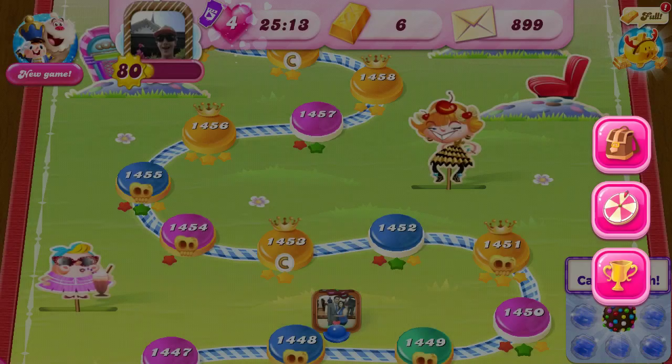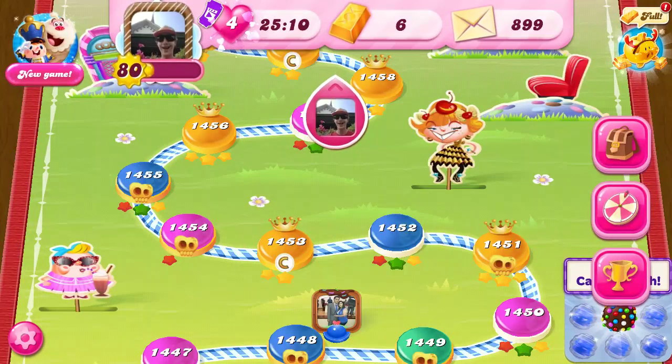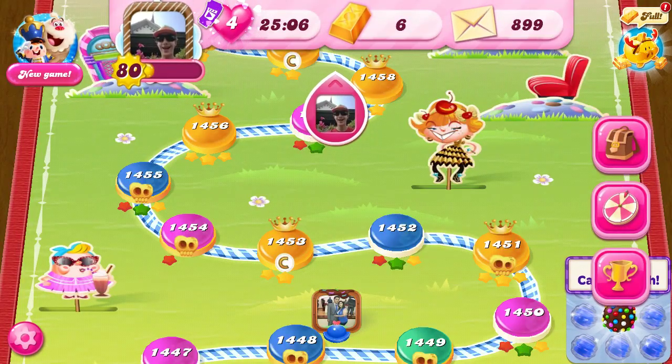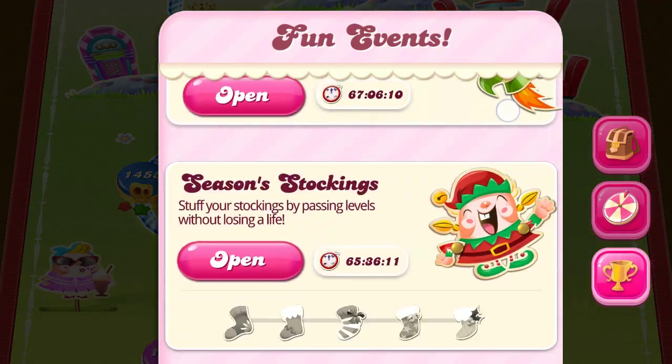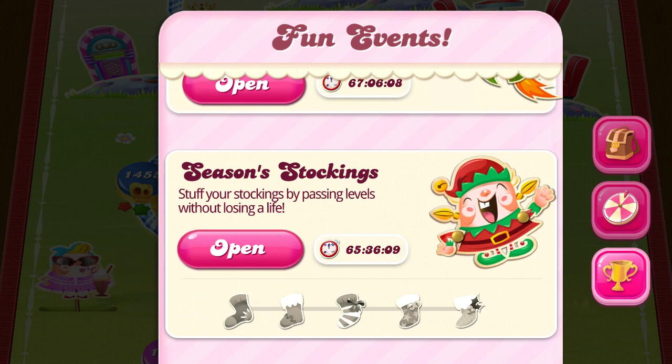That gives you a color bomb and a wrapped candy, which you can use. But if you don't have them in your booster stock, there's another way that you can get them. And that is, if you touch over here on the little trophy and scroll down, you see Season Stockings, which is also known as the booster bot, depending on which time of the year you're playing. And if you can beat 5 levels in a row without losing lives, you can bring in, actually, pardon me, 2 color bombs, 2 stripes, 2 wraps, and 3 extra moves.